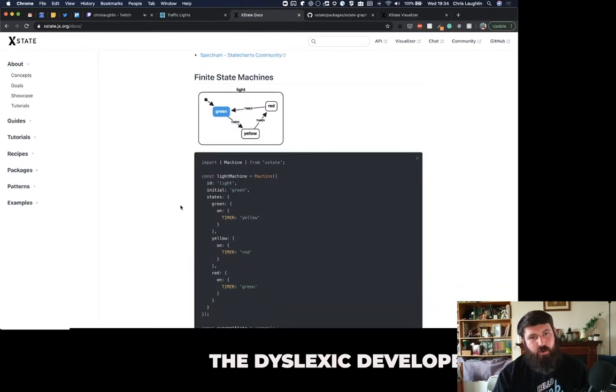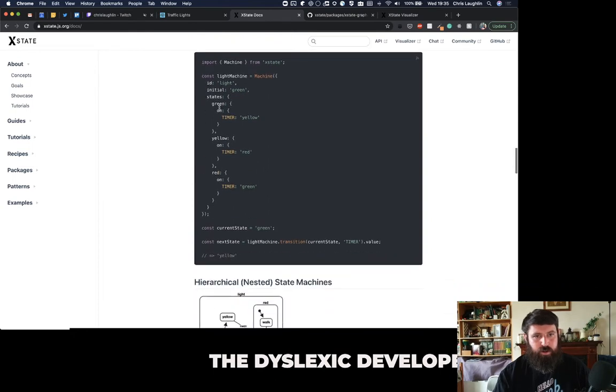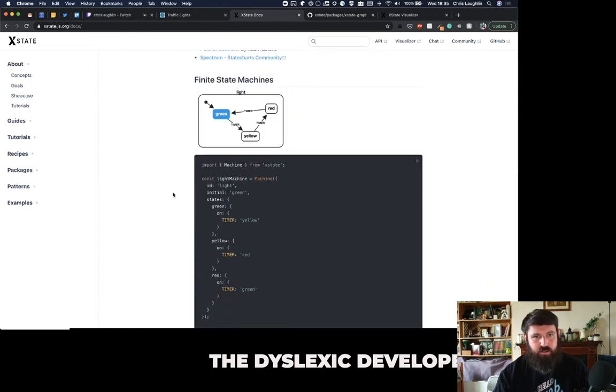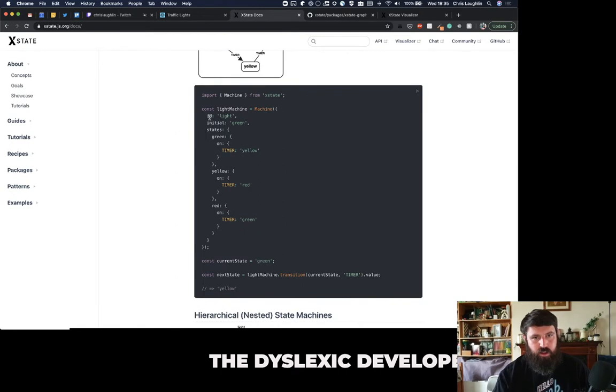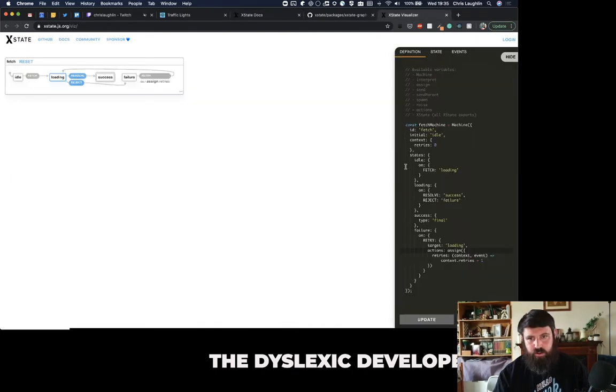But for this example, we're going to rip off the documentation and build out their traffic light system, to have a look at what we're working with. Let's pull this into the visualization tool. I just copy and pasted the same thing.